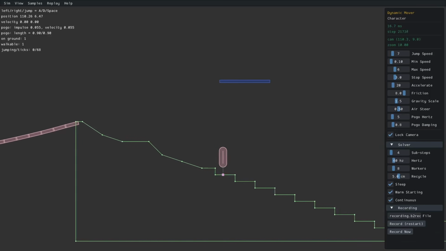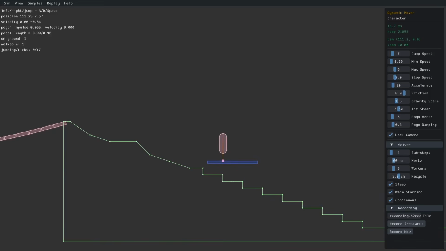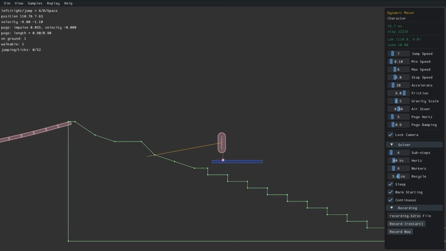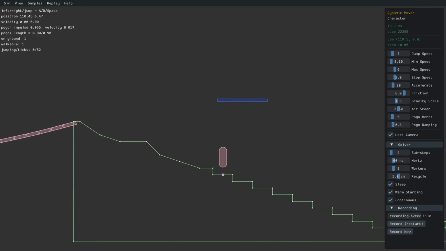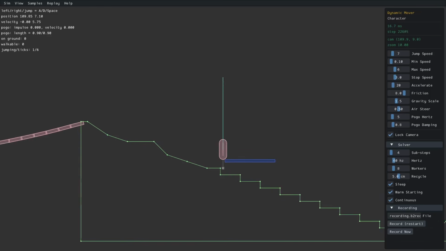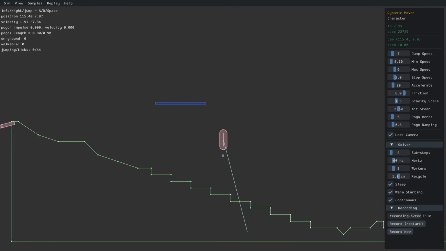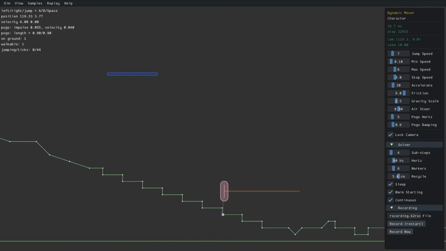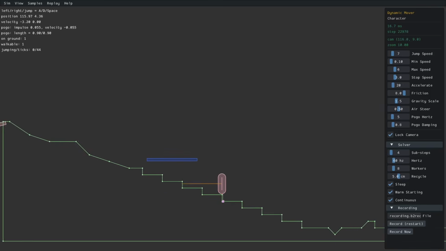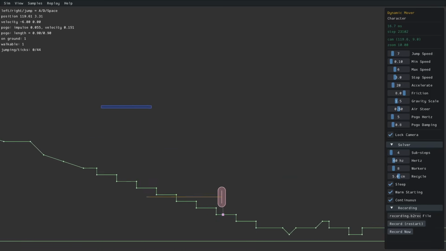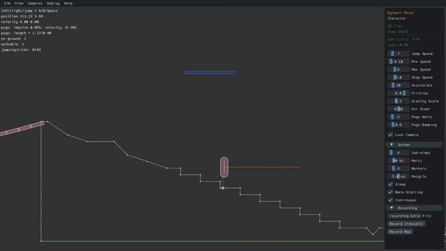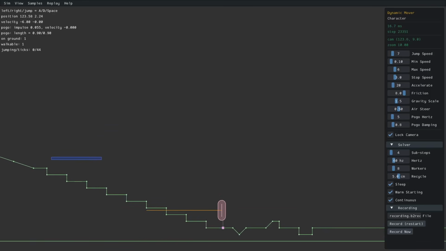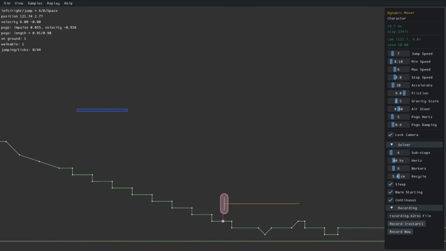I've also added some support for one-sided platforms and taking into account the surface velocity. This shows how to use the pre-solve callback to get that one-sided collision. And you can see with the pogo, it provides this smooth movement on stairs. And so that's its main purpose, to provide that smooth movement.